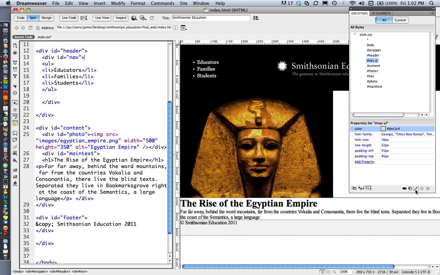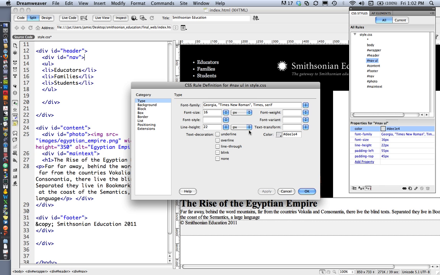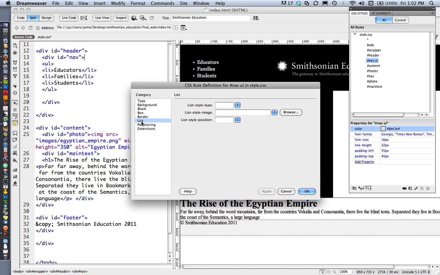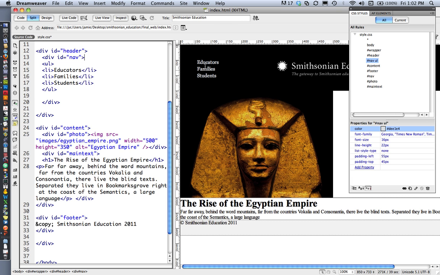So I'm going to again go back to my definition, and notice that there's a category called list, and under list style type, the very last selection is none, and that's going to remove my bullets. So I'm going to select list style type none and say OK, and look at that. Now my bullets are gone. So my styling, it looks so much better.